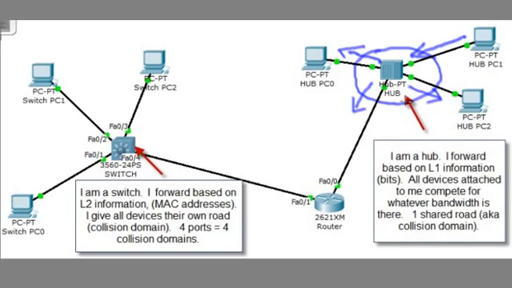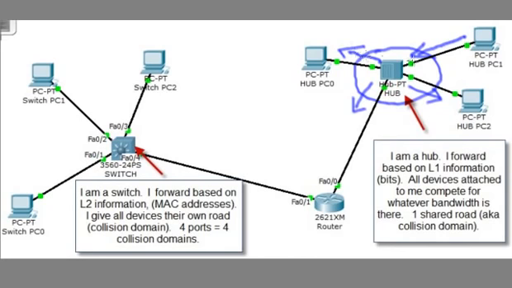A VLAN, or a broadcast domain, is how far a broadcast will go in the network. Well, if this PC sends a broadcast, it's going to go to every single port. That means every device is going to see it. That's one giant broadcast domain, the grouping, if you will, of devices that would see a broadcast. It also happens to be one giant collision domain, because as this PC is sending, if another PC tries to send at the same time, there could be a collision. They're all competing for bandwidth. Only one speaker can be talking at a time successfully with a hub, because there's no intelligent separation of conversations.